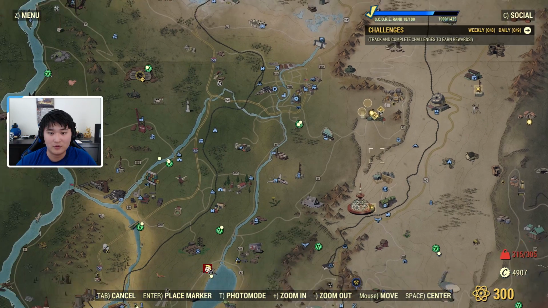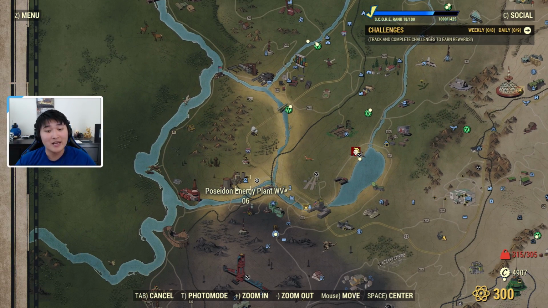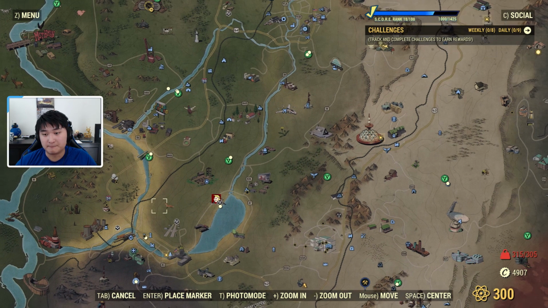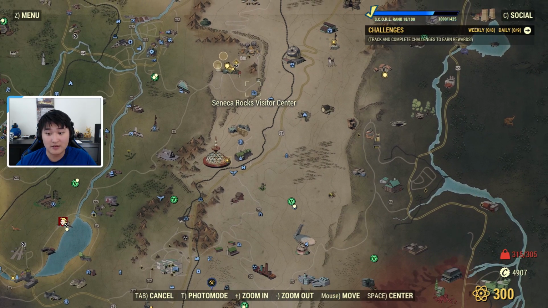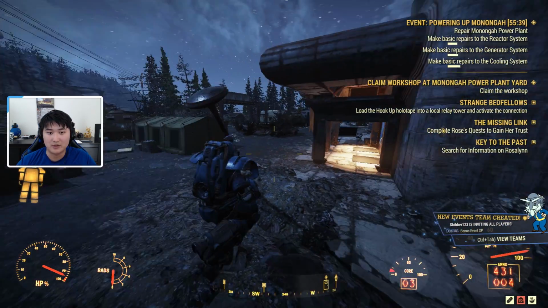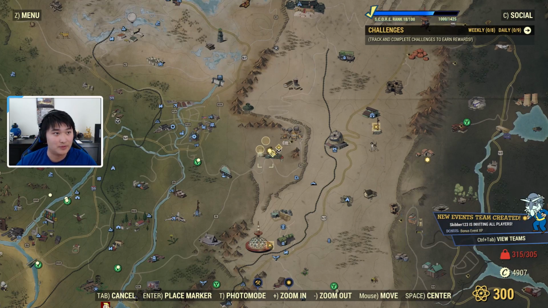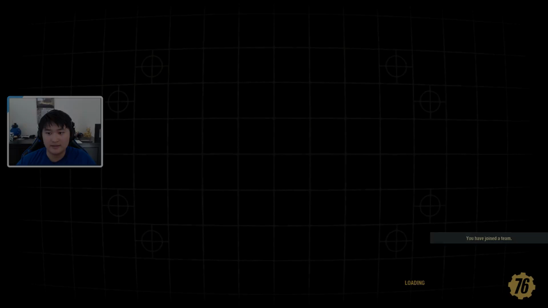So I recommend if you are in the lower levels looking for the plan that you go ahead and head down to the Poseidon Energy Plant. I think this region is supposed to be level 5 to 10. And this region is more like level 15 to 20. And I think Thunder Mountain is even higher level than that, but I haven't been to Thunder Mountain quite yet. Let me actually hop into a team for bonus XP. Alright, so let's go ahead and head inside.